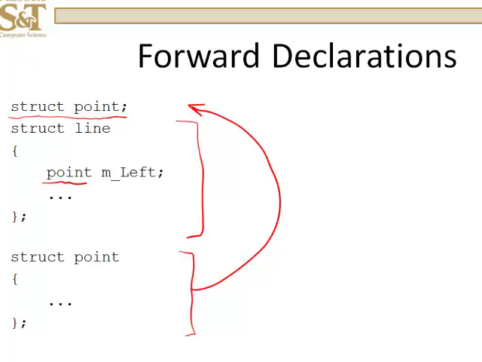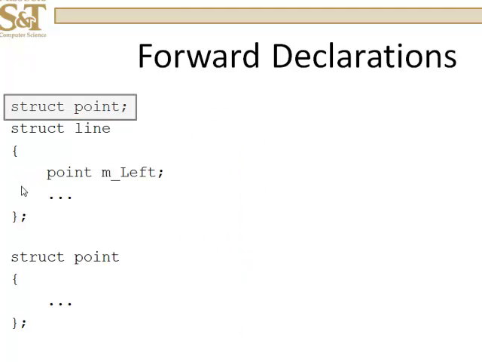what you can create here is what's called a forward declaration. This right here, struct point semicolon. What you're telling the compiler is that this new type exists. It's going to be defined eventually. Don't worry about it. Just recognize that when you see the identifier point, it is going to be defined. That way the compiler, when it sees point here in the definition of line, it's happy. It knows that eventually the definition of point will come forward.